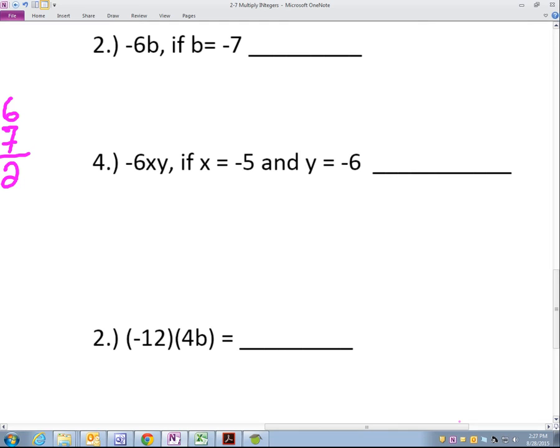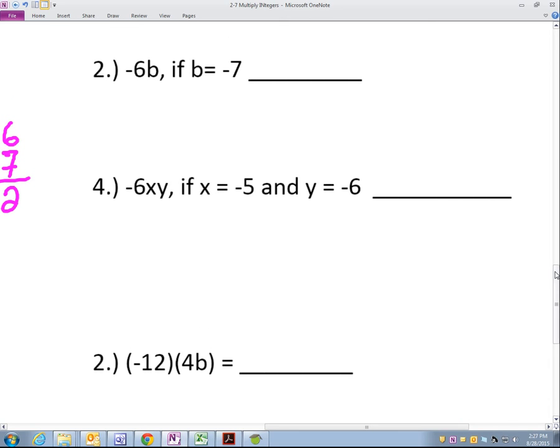Next one. We should be able to have about 10 minutes to work on our homework, so let's keep trucking away. This one is just substituting in a negative for a negative. So we have a negative times a negative, and because I expect you to show your work on this, even though I don't want to for time reasons, I'm going to do it right now. Because if I show my work, my teacher knows that I wasn't just using a calculator. Calculators are not allowed. You're not really going to use them until late third quarter. Okay? Just 42. Positive 42.